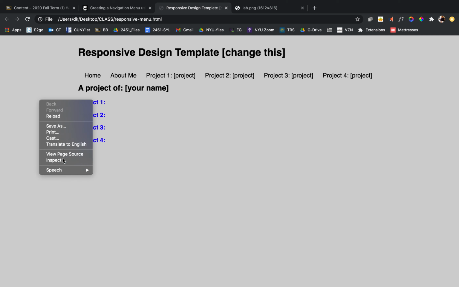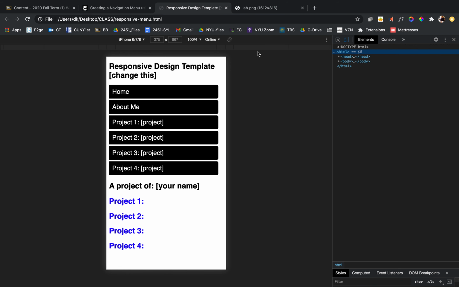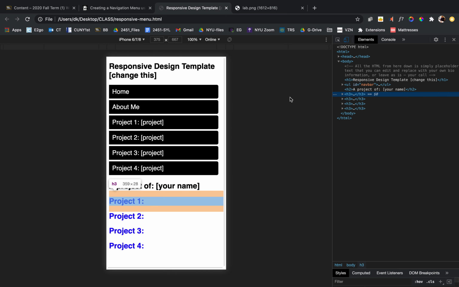And that menu, if I view it in an iPhone 6 here in Chrome's, what do you call it? Have to remind myself. Yeah, the inspect mode. So here in Chrome's inspect mode, you can see that the menu looks different.